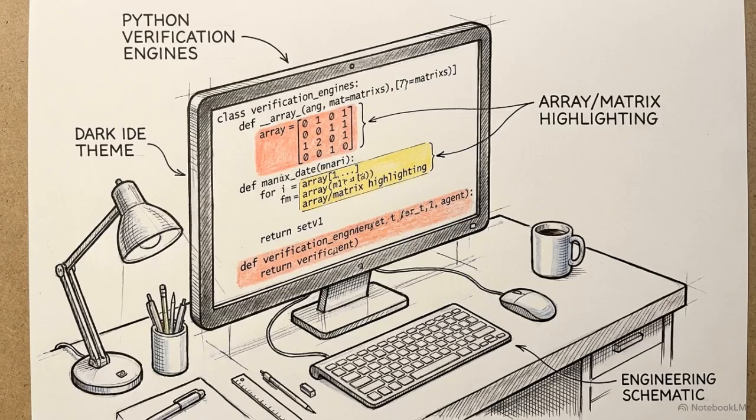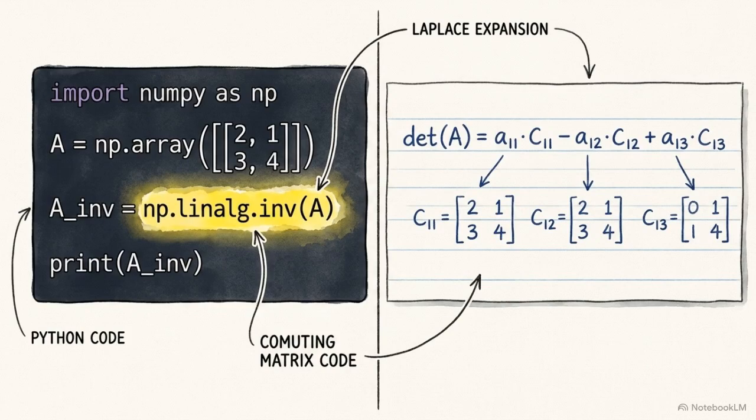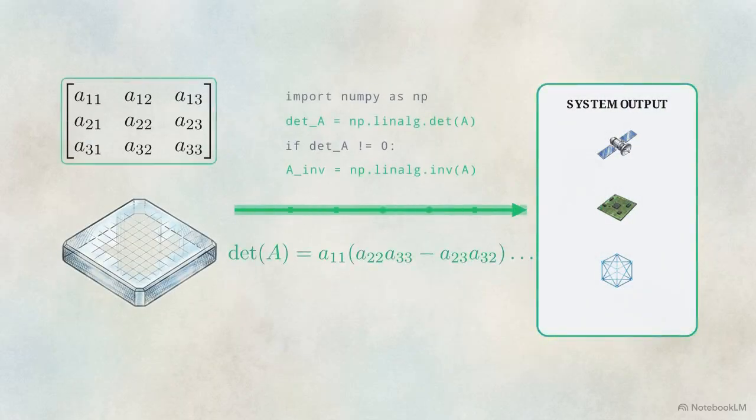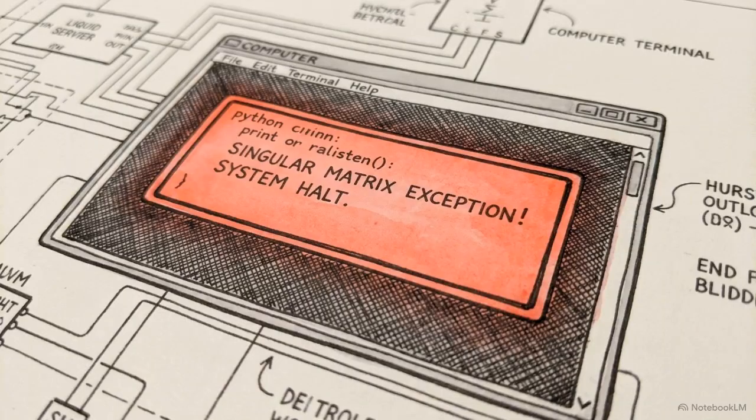Instead, they construct standalone verification engines using programming languages like Python and optimization libraries like NumPy. As seen in this split-screen comparison, the exact programming syntax used to compute these inverses is structurally identical to the theoretical math built out earlier. The execution of the code perfectly mirrors the mathematical constraints. If the determinant hits 0, a NumPy script will immediately halt and throw a singular matrix exception.